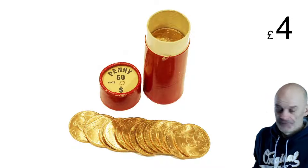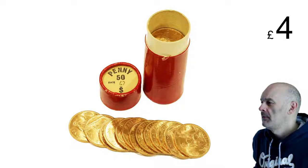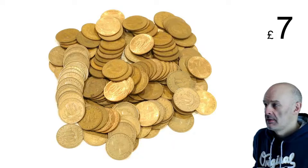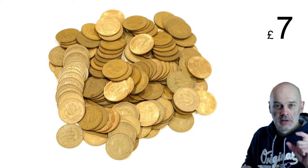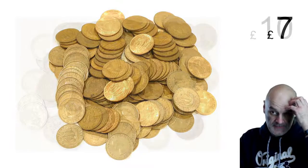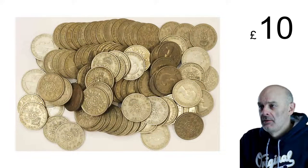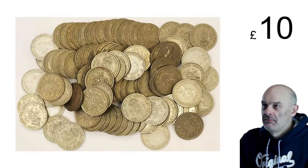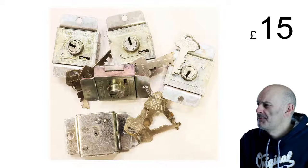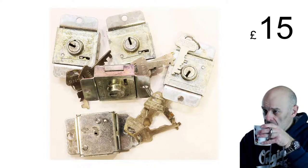Those pennies were cheap - four pounds for a brand new tube of fifty. There are two more tubes of those to go; I think there's one finishing this week and one next week. Really good if you've got a jackpot on a machine - a bandit, or like the Mills machines that have jackpots, like the Pyramid and the Hidden Treasure. And three-board machines have visible jackpots, don't they, some of them. So yeah, nice shiny pennies - just what you need.